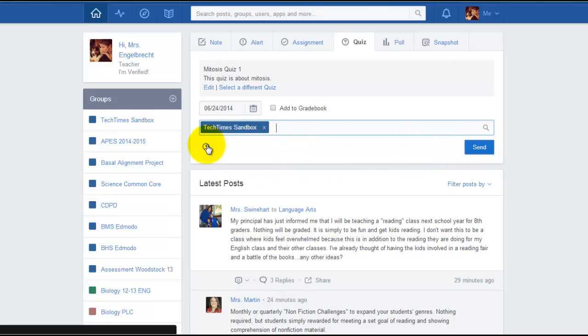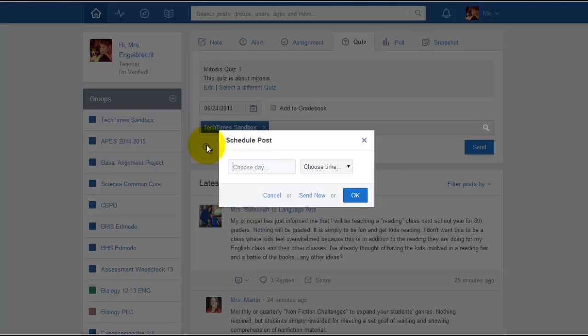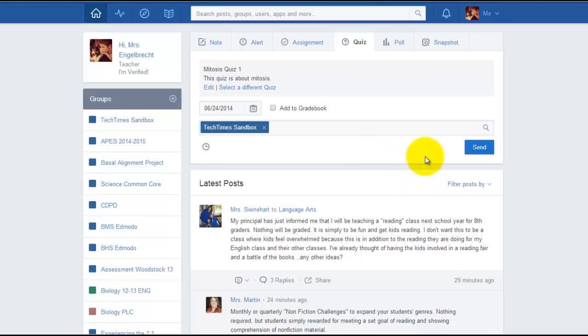Then you click Send, but before that, you can schedule when you would like this to go out. So let's say you're really ahead of the game and you're writing your quizzes ahead of time. You can choose a day and actually schedule this way ahead of time so it will suddenly appear when you want it to appear. So that's cool. I remember when that feature came out, I was overjoyed. But we're not going to do that, so we're going to hit Send.